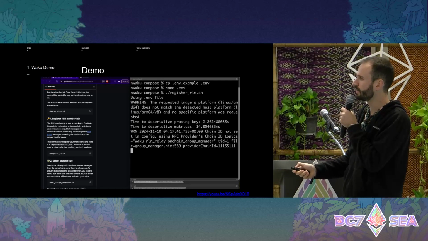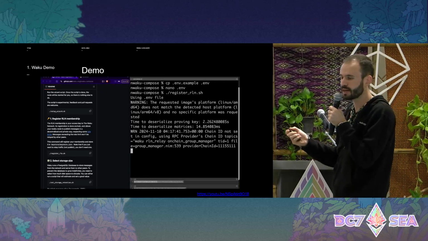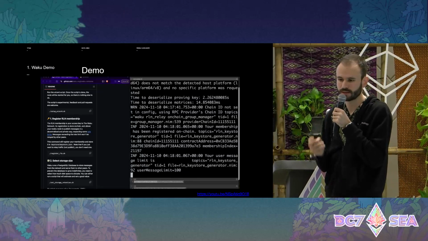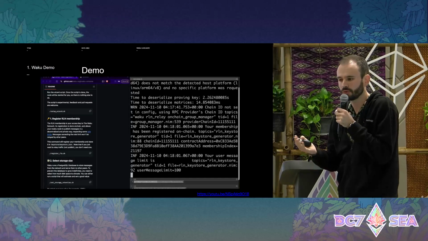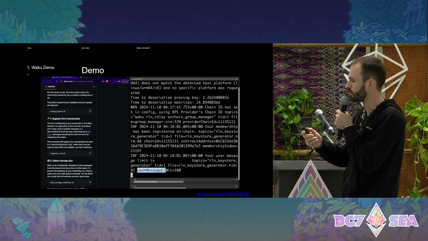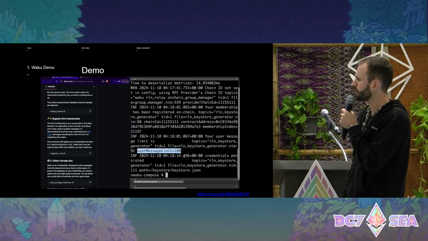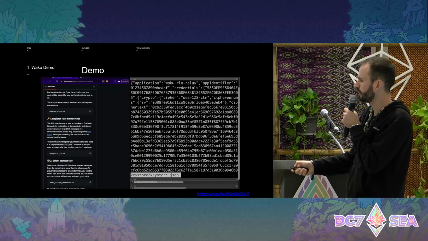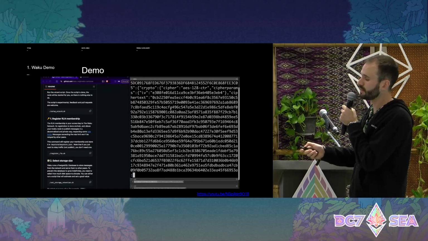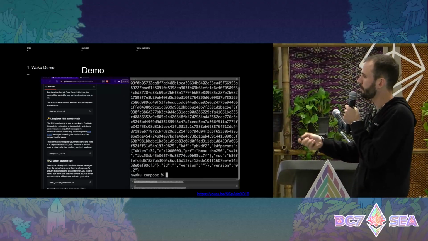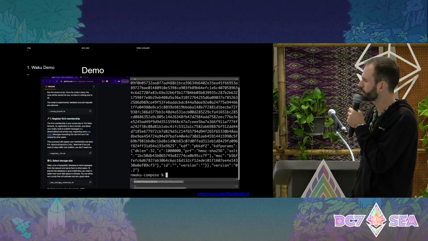You register your membership for a given rate limit. In this case, we have 100, meaning that you can send 100 messages every 10 minutes is the rate limit that we have defined. But you know, Waku is open source. If you don't like it, you can fork it and have your own rate limit. So yeah, you can see that the credentials are persisted. You can open the key store. It's a key store very similar to the Ethereum one. It's a bit different, but yeah, you can open it, a bunch of hexadecimal numbers.